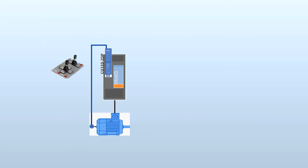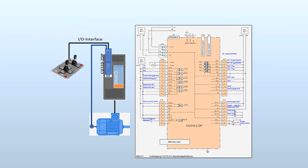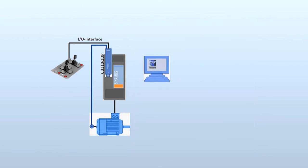Because the speed reference from a control console should utilize a digital master controller, it is absolutely necessary to follow the recommendations of the drive base technology manual regarding the connection of the in and output circuits. Only under these preconditions can the convenience of the automatic configuration of the inputs and outputs with the control software be realized. For commissioning, a PC installed with Starter version 4.2 or higher is necessary.